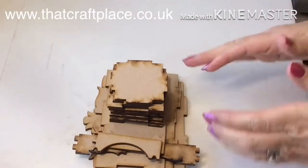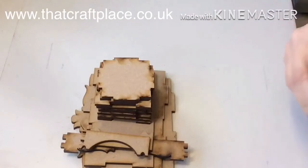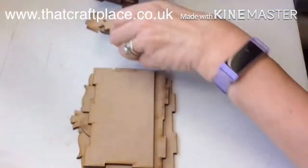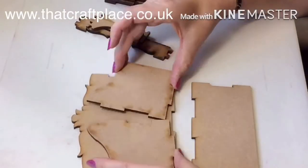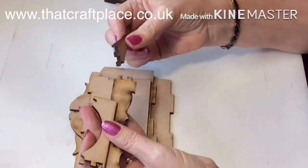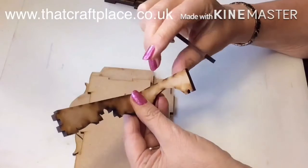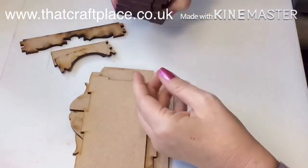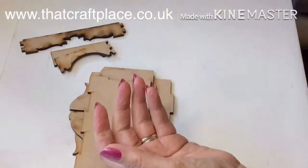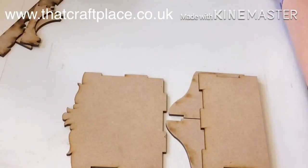What I'm going to do is decorate it as we go along so that we're decorating and assembling all in one go, just to show you how quick and easy it is. If we just go through the parts first: you've got a face, two sides, and a back. You've got three pieces that make up the feet, and then the pieces that make up the two cubes — 12 pieces total for two cubes. Quite plain and simple and easy.